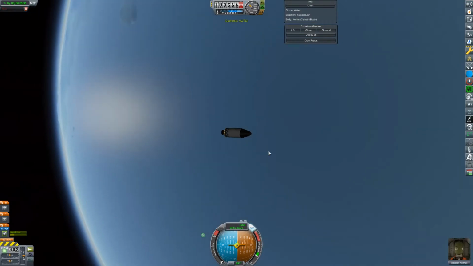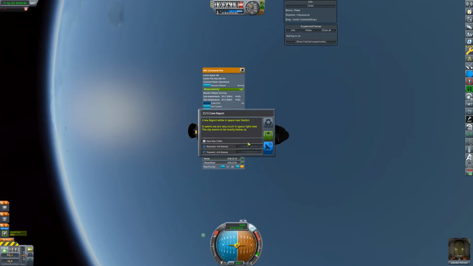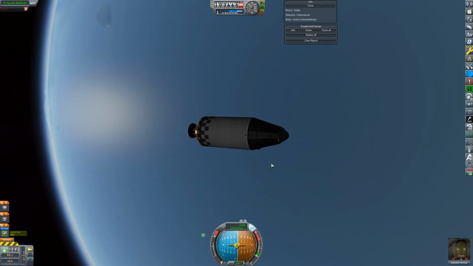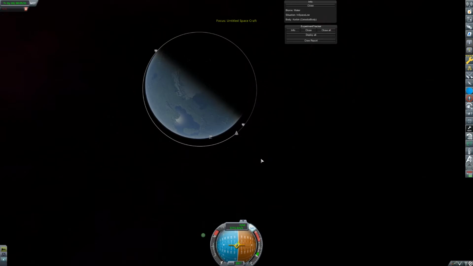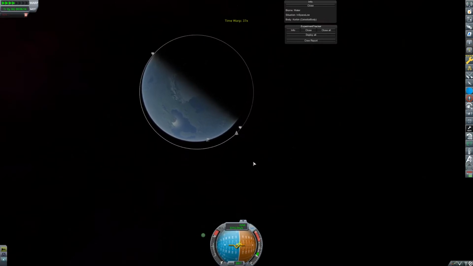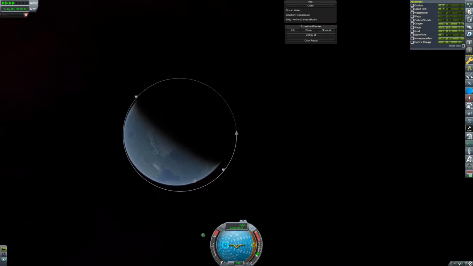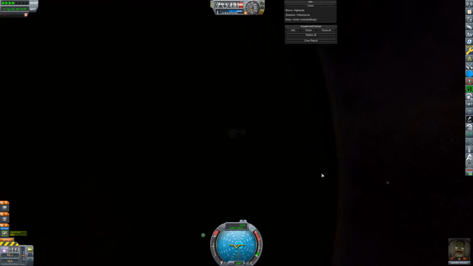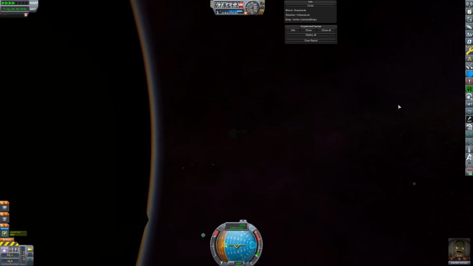And we can't do an EVA, but we could do a crew report. I guess not. I guess it's no different than just getting into space. So we will do one orbit. We're going to have to just wait. Electric charge is going down, but we'll be fine with doing just one orbit. Yeah, the last thing we want is to run out of electric charge and the engine to not start.